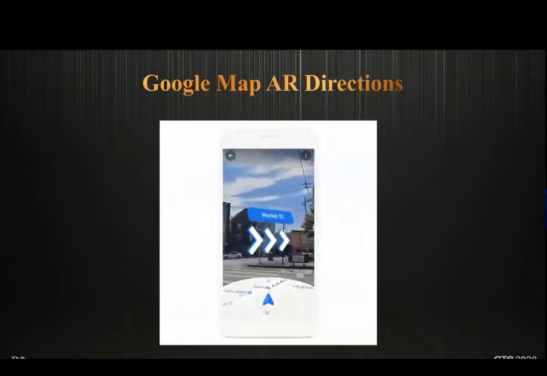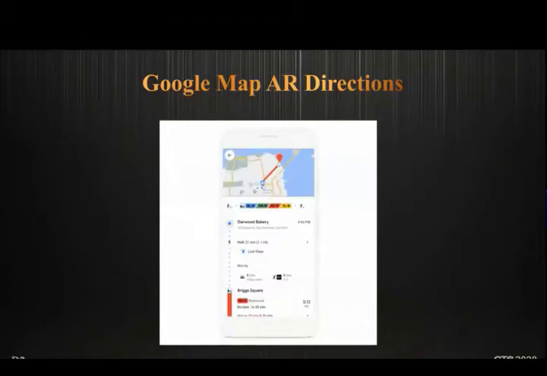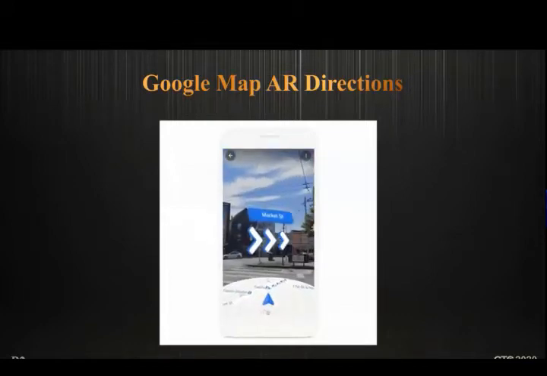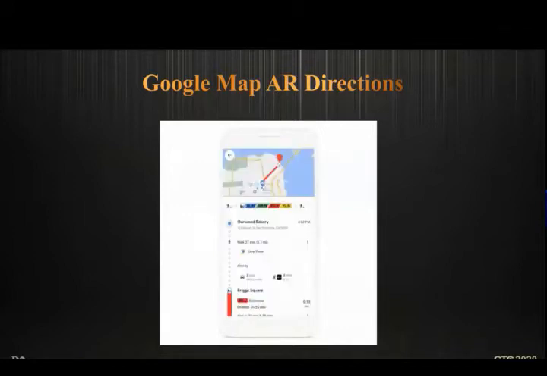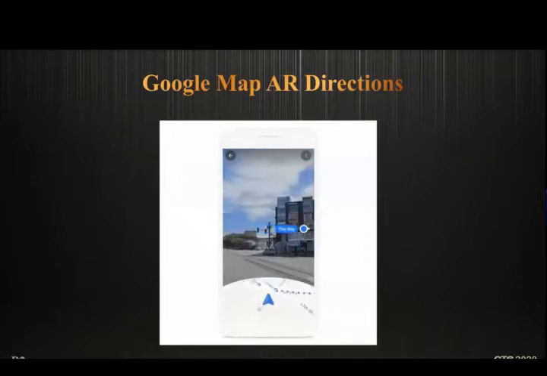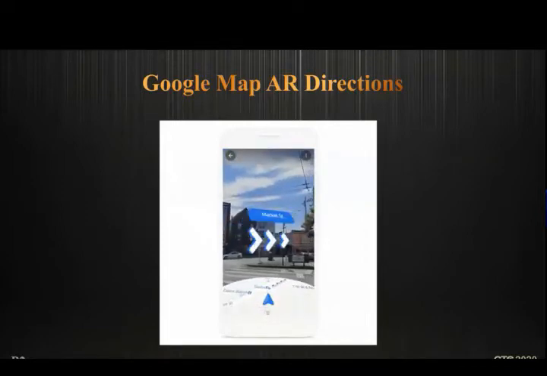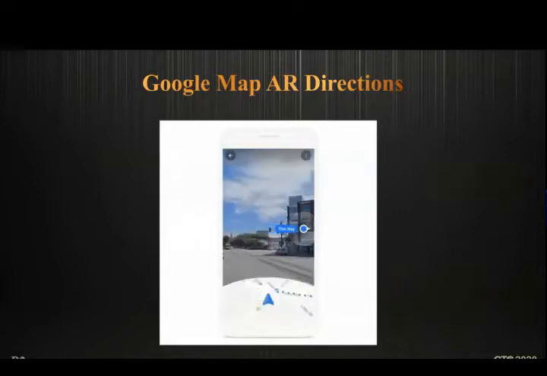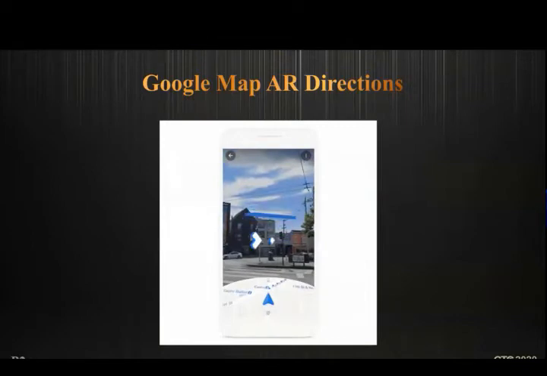So whether you are living in a big city or just visiting them, finding a specific location can be challenging, especially when you get closer to the destination. For example, when you get off the train or subway, it's very easy to feel lost. And at that time, the compass in your Maps app does not offer much help.